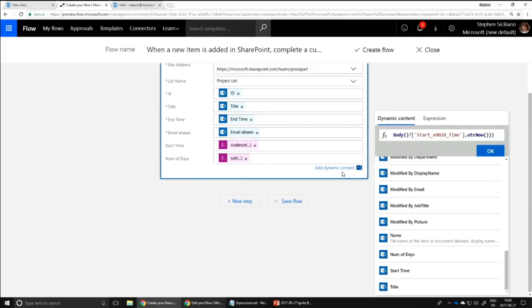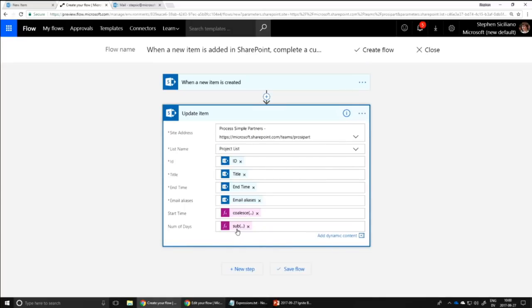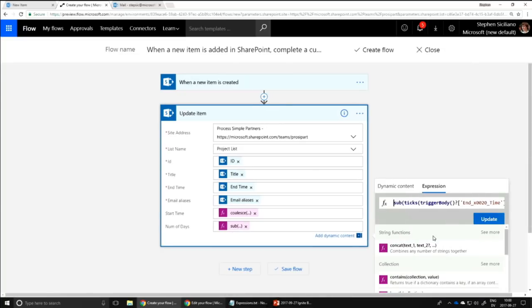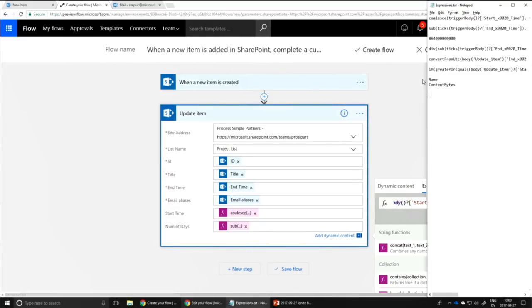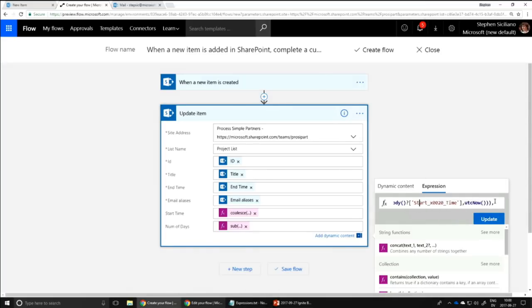OK, so now what I've done is I've subtracted these two dates. But there's still something not quite right, because what this will return is the difference in hundreds of nanoseconds between those two dates. So I need to do one more piece of math. I need to divide this number by the number of ticks that are in a day, because I want this to be in units of days. So you see, again, I'm getting this nice IntelliSense. I can come to the end here, and I've already calculated the number of hundreds of nanoseconds in a day. So I won't type that here, but I can put that in.